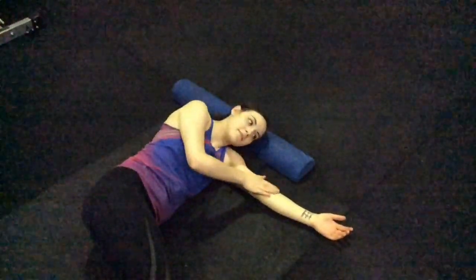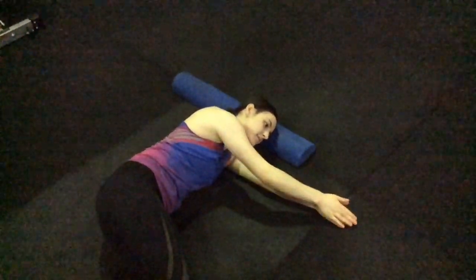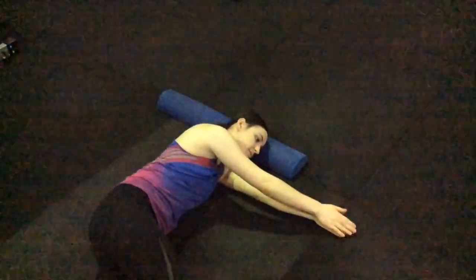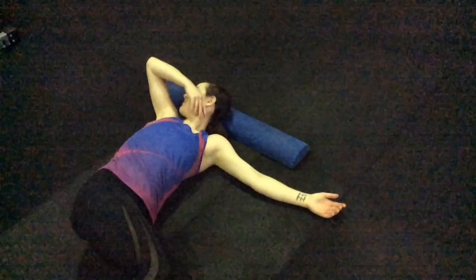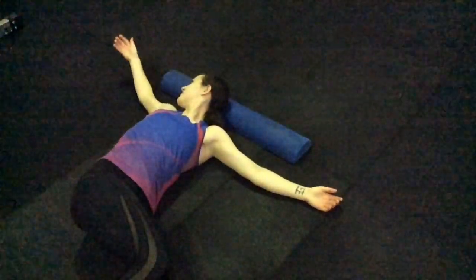It's because it has that element of hip and thoracic rotation to it. So a very unique exercise. It's actually a very old one. It's from the Feldenkrais Method, and it's called a shoulder spine integrator.